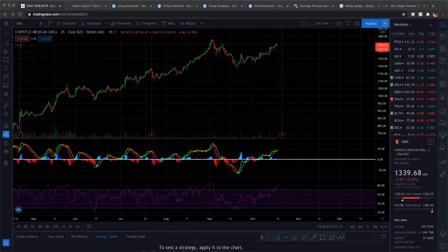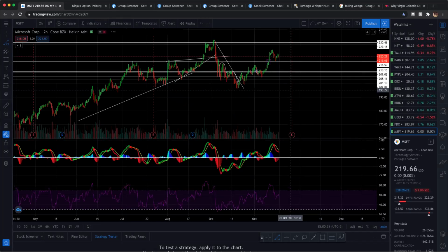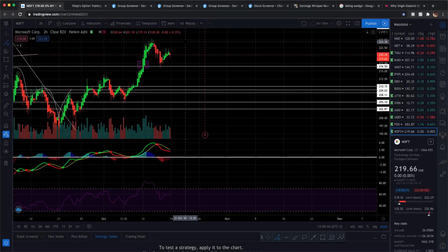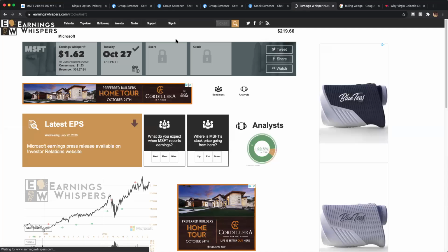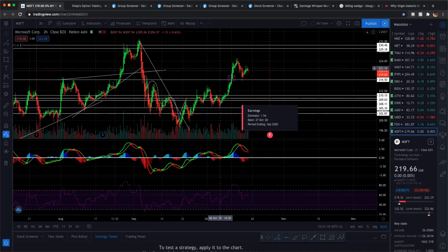Yeah, Microsoft. Yes, Microsoft. We saw this little dip to the support, and then it should pump. But this is just a little pullback since the whole market sold off at the end. But if the market is green, I can see Microsoft hitting that 225 again next week. So that's the reason I got 10/30 calls. I'm definitely bullish on Microsoft since it already tested the support here. So there's no reason for it to drop. And earnings are coming up soon for Microsoft as well. So next week is going to be pretty bullish since there's a lot of earnings and we can see a lot of run-ups to earnings. Yeah, Tuesday, October 27th, yes. So Apple earnings coming up, Tesla earnings, Microsoft, Amazon, all these earnings are big time plays. Next week is golden for us.